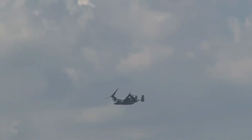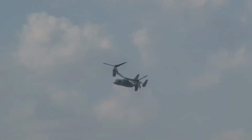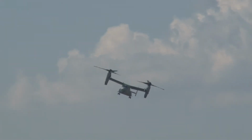Because I see now the nacelles, yep. Those whole nacelles are changing. How does he do that? Or she, how does she do that? On the left throttle, they have a little thumb wheel that you move back to bring the nacelles forward. To bring it back, you move it forward to bring the nacelles down.